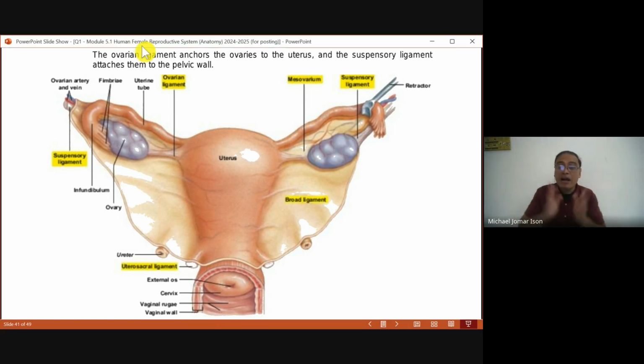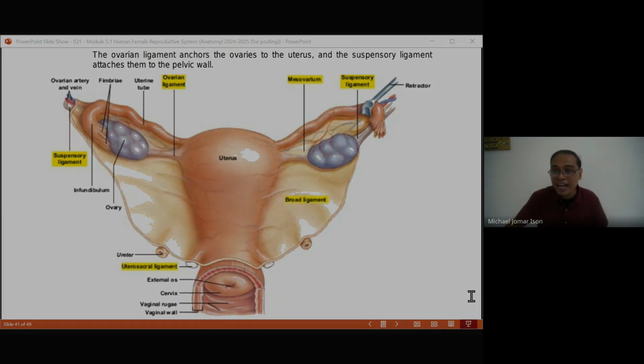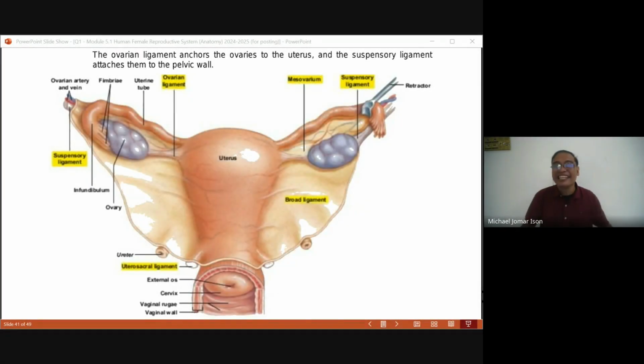And there is now a medical concern because if the fimbrae fails to do its job, then the egg cell will not be filtered through, will not be guided towards the inside of the fallopian tube. Saan pupunta ngayon ang egg cell if not inside of the fallopian tube? It will go into the, yes, it is the abdomen.